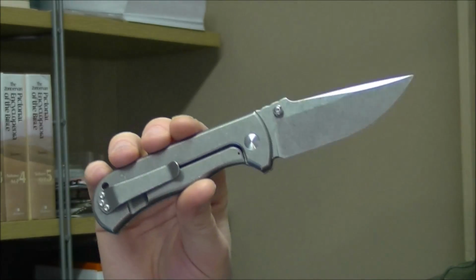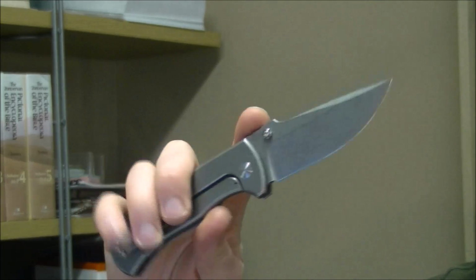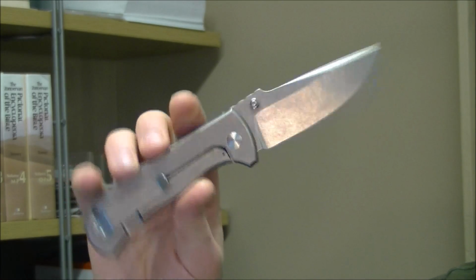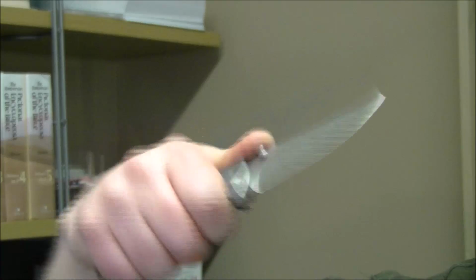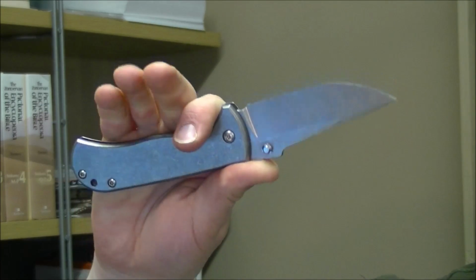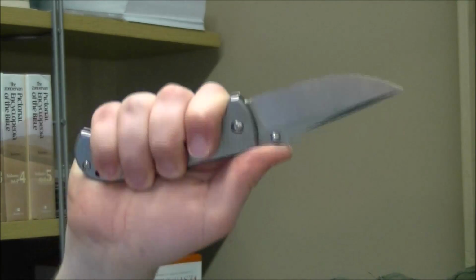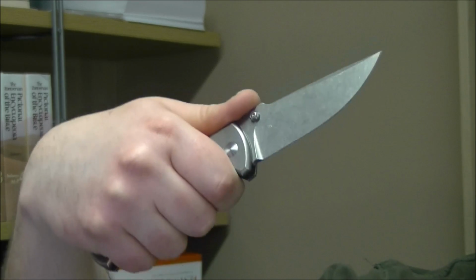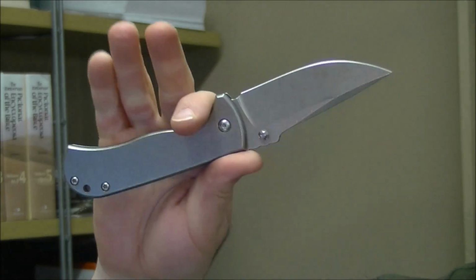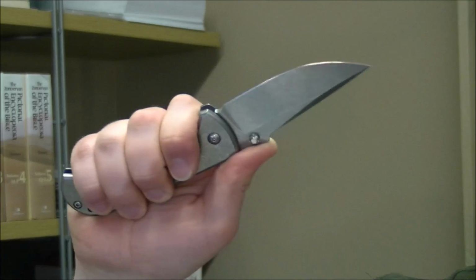Now, here's one of the things that I have griped about before. There's no substantial jimping. There's a little bit of jimping here, but what's awesome is that when you grip this thing, it is locked in. And the way that lock-in is achieved, the way that retention is achieved, is because of the shape of this handle. It's like when you grab the knife, it just grabs you back. And I really like knives that try to do that, where they don't depend on putting a whole bunch of jimping and texturing everywhere, where they try to depend more on getting the handle shape right so that it locks into a human hand. And that's what they've done with this handle.